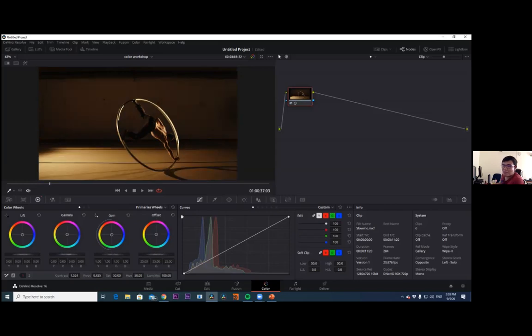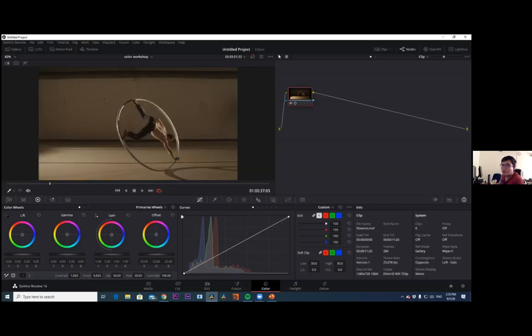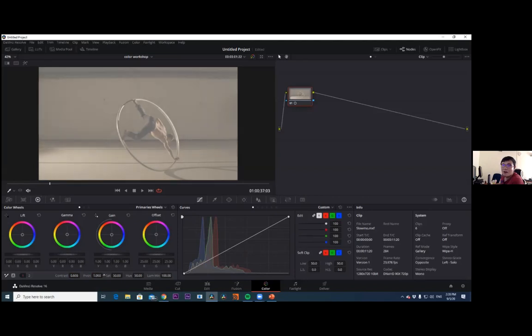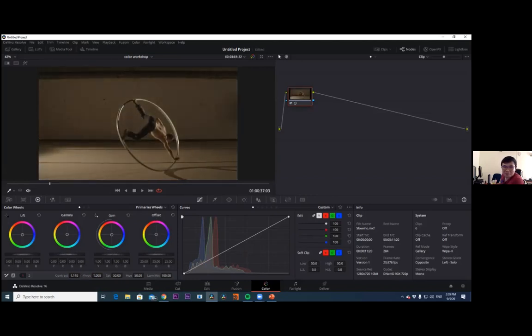But if I want to go back to my original and make it very flat, very low contrast, I can still adjust my pivot and make it very dark or very bright like that. And then you can always adjust your contrast again to make things brighter or darker.